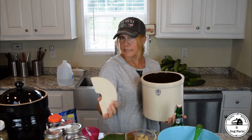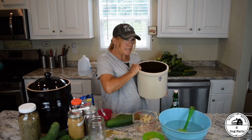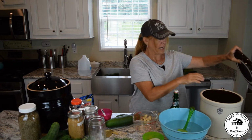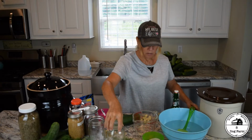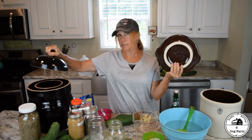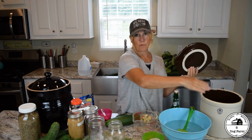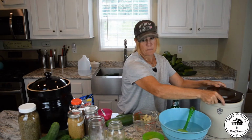You're going to need weights for your recipe here. The pickles must be submerged under the water in order for the ferment to properly take care of them. So the smaller bottles here. Oh, and you'll need a lid. You can use a dish plate or what have you, but obviously this comes with the lid. The larger one also comes with the weights. This was separate. I had to buy the lid separate, the weight separate, and the crock separate. And the mason jars, same thing.